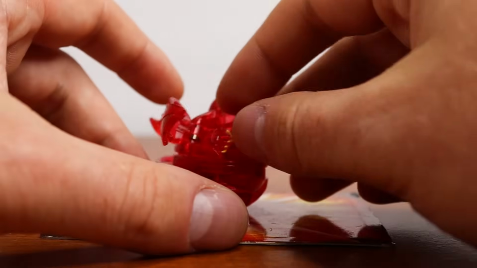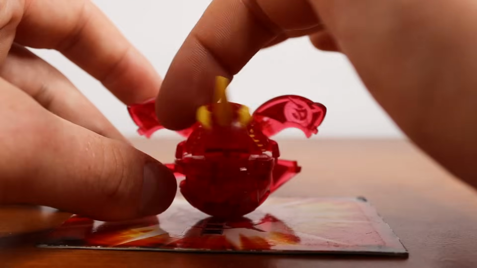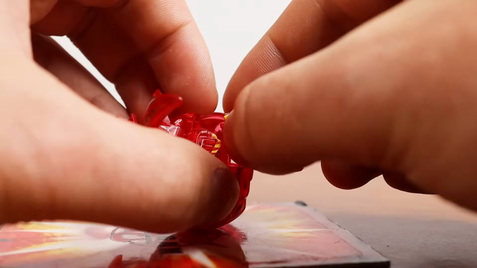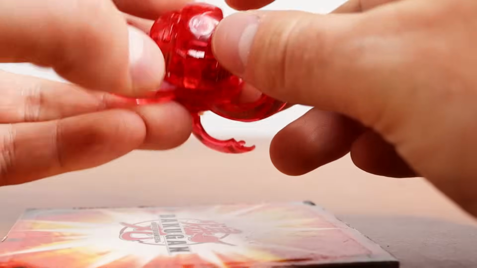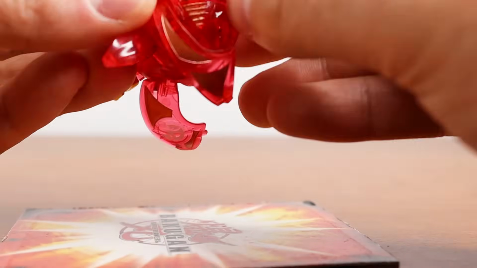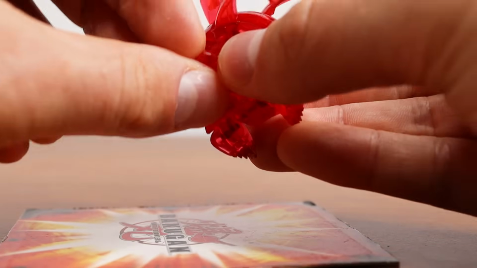So he doesn't really spin all that much, but you can wind him, I guess. And he does move and stuff like that. So that's kind of cool, but it does get a little annoying because sometimes you want him to sit straight and he doesn't quite do that. But there are his feet. He's got a little tail back here that helps balance him.